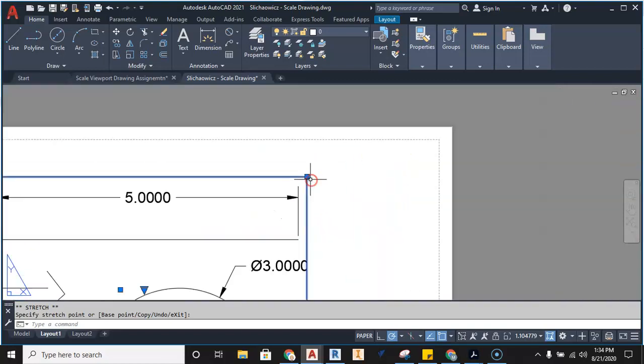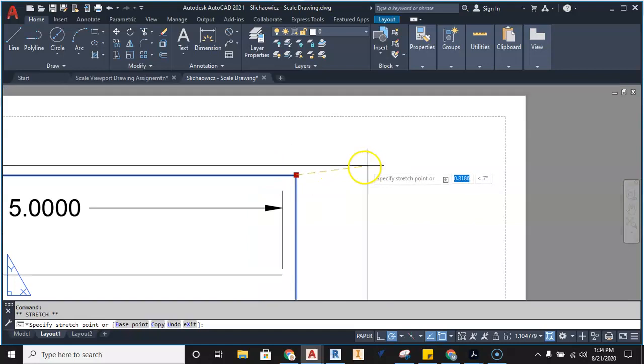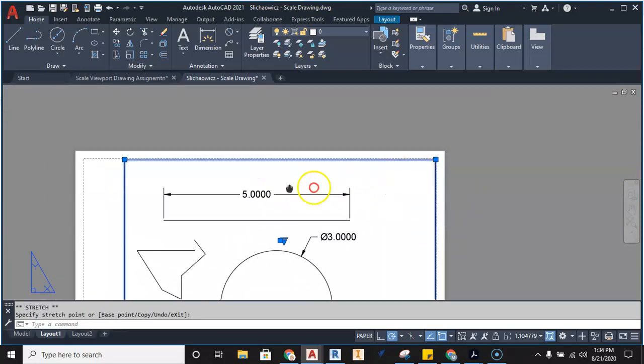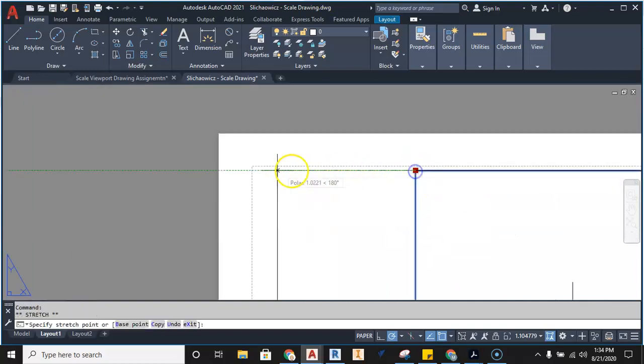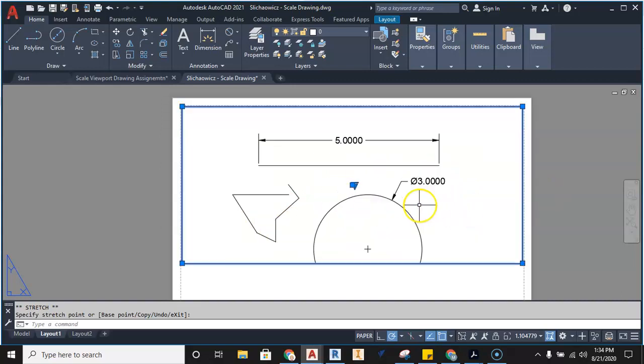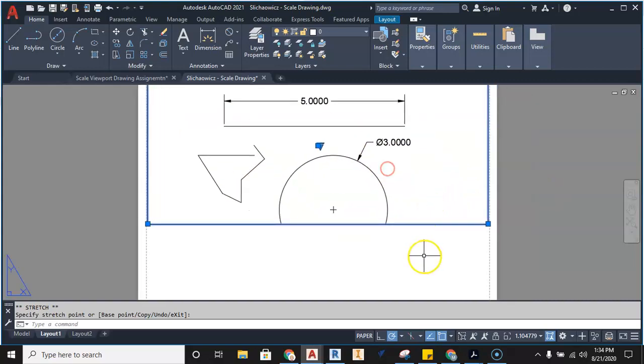What I want to do with this window is take this grip, click on it once, come up here, and then click again just inside that printer margin so that anything inside this viewport will print. And now I have a viewport that's stretched out over the page. So that's all set and good. Now, let's talk about what's happening with a viewport.